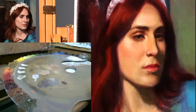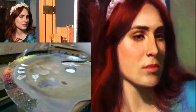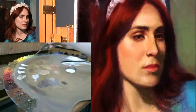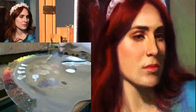Now this is a little too generic pink. So I'm going to adjust to that color. It's a little less saturated. I'm going to have to think very carefully about that mixture. Now I try to keep the mixtures as intuitive as possible, but sometimes in a situation like that, you have to think it out a little more. So I'm using Cadmium Green Pale and Perylene Red. And a little bit of yellow ochre.